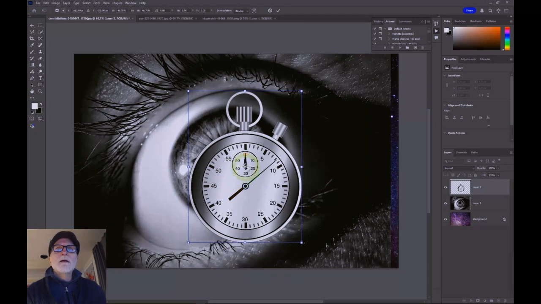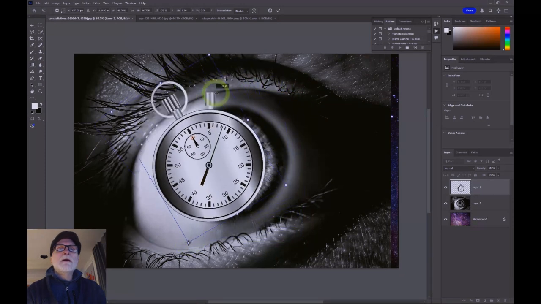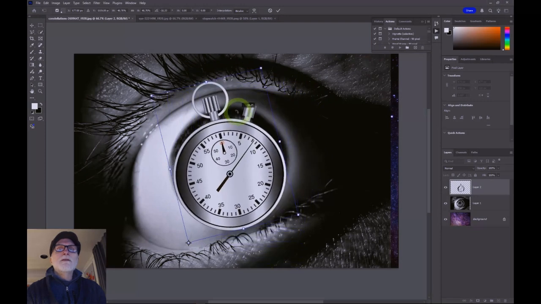There is a little center point here that I can move around, and wherever I move that point to will be the axis around which the rotation functions. So if I move that down here to the very corner, now my image will rotate around that point instead.